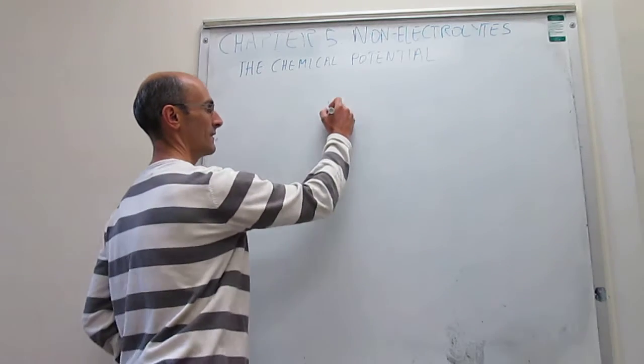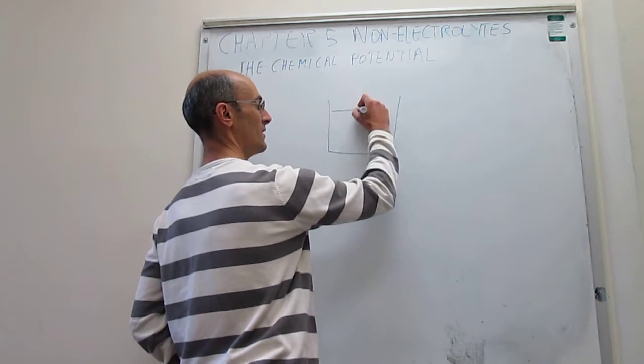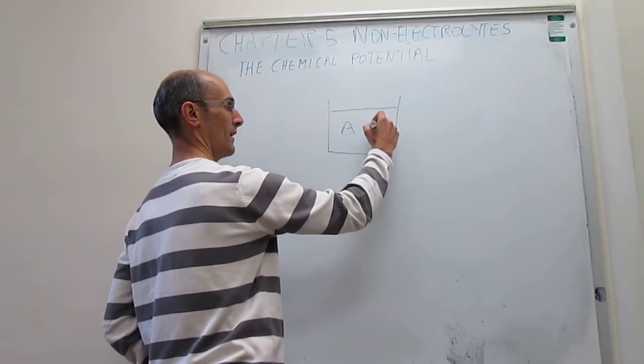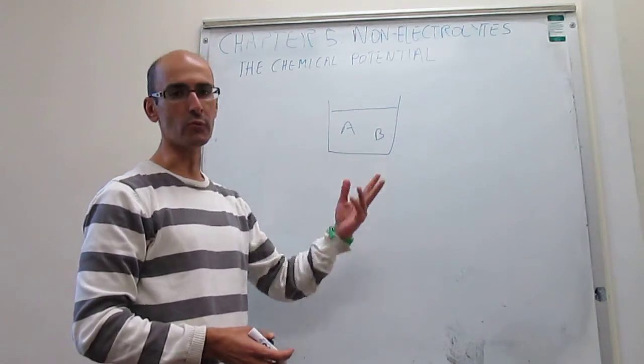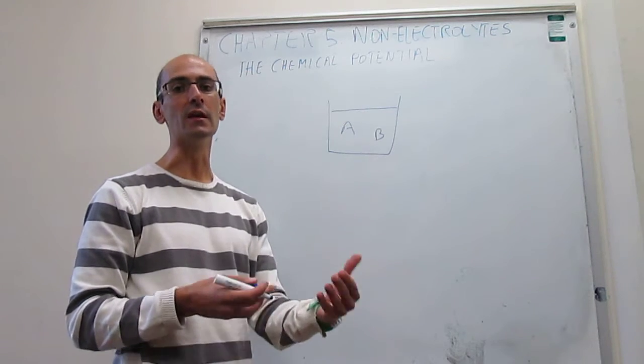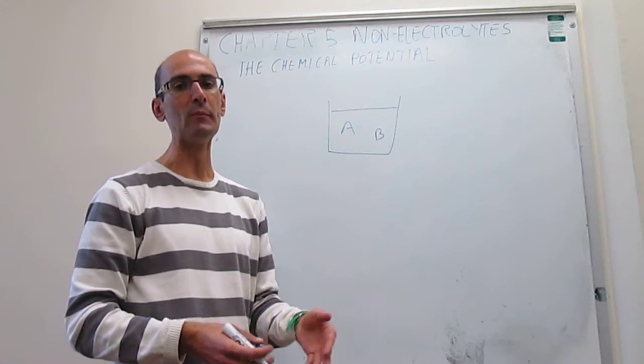Okay, so the idea is that we're going to have here a mixture in the liquid phase of usually two components, a binary mixture, A and B, and they're not going to react with each other, they're simply going to be in contact with each other. So this would be, for example, glucose in water.